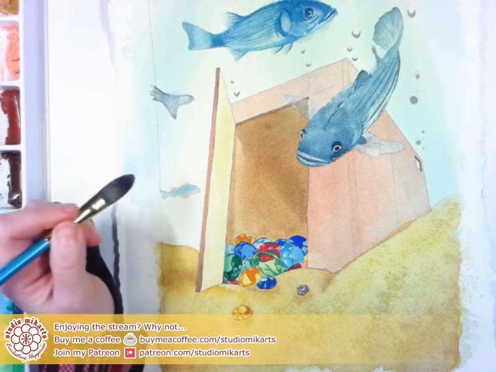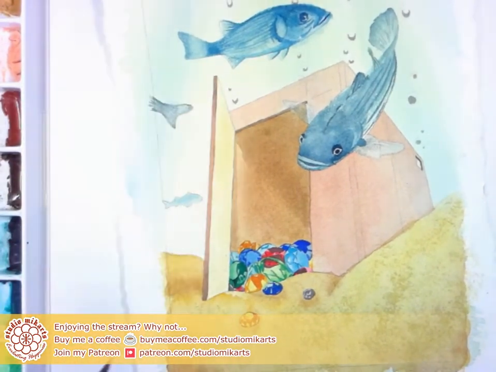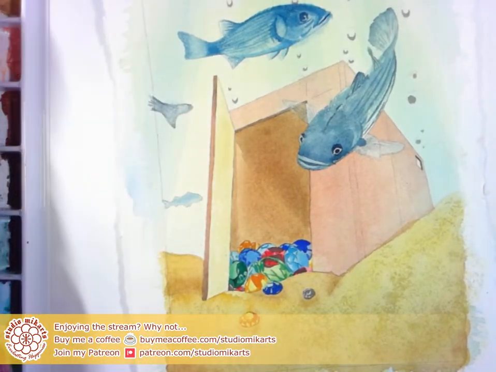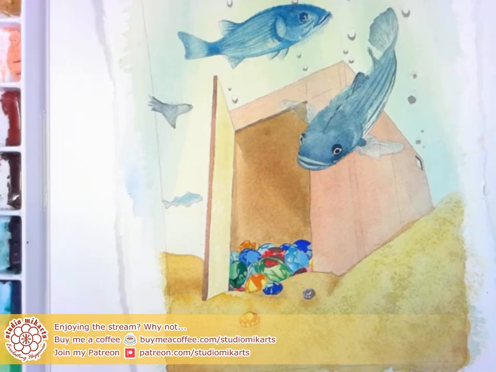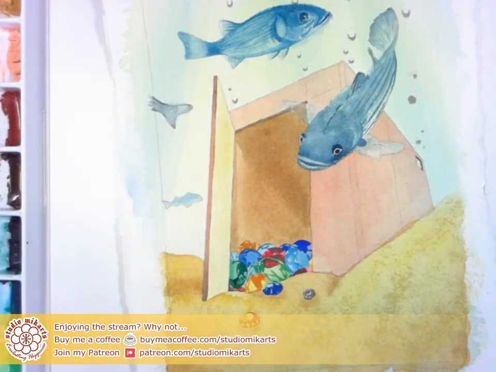That's pretty good. Maybe I'll bring a little bit darker to that inside corner and fade it out this way. Oops, I just mixed some blue in. Oh, well, I guess that's okay.